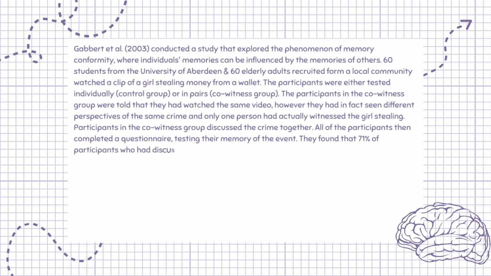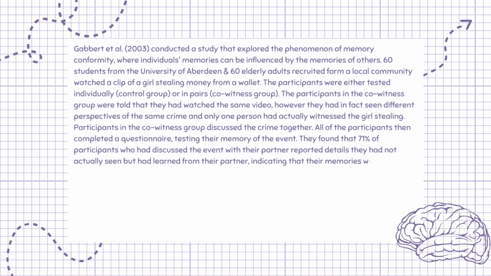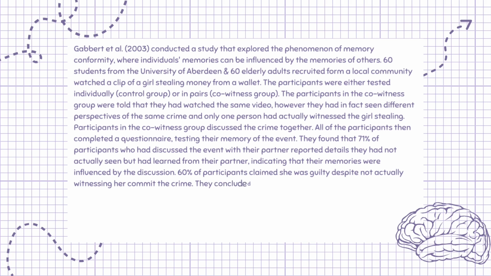They found that 71% of participants who had discussed the event with their partner reported details they had not actually seen but had learned from their partner, indicating that their memories were influenced by the discussion. 60% of participants claimed she was guilty despite not actually witnessing her commit the crime.